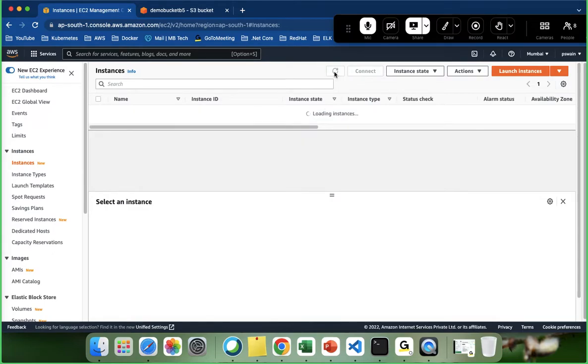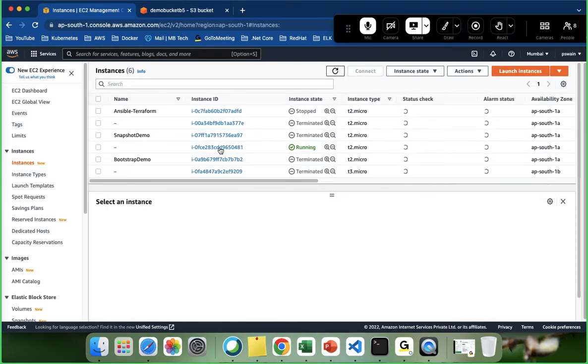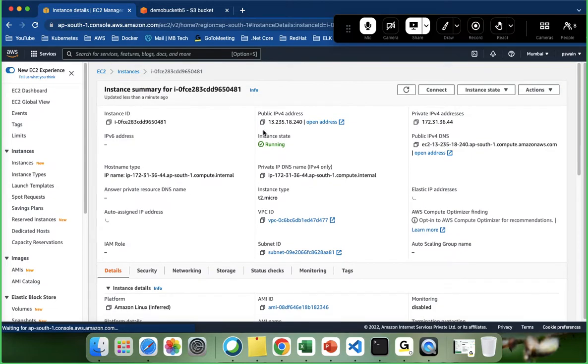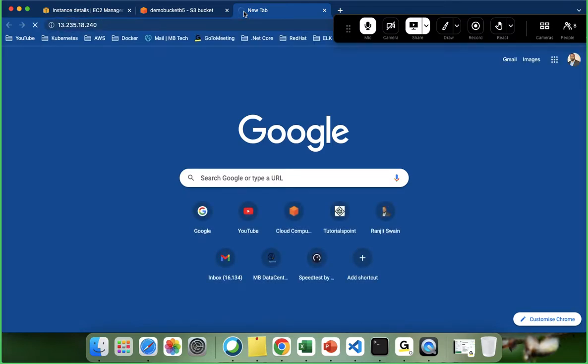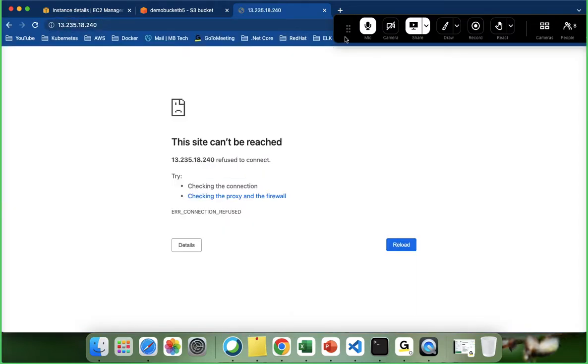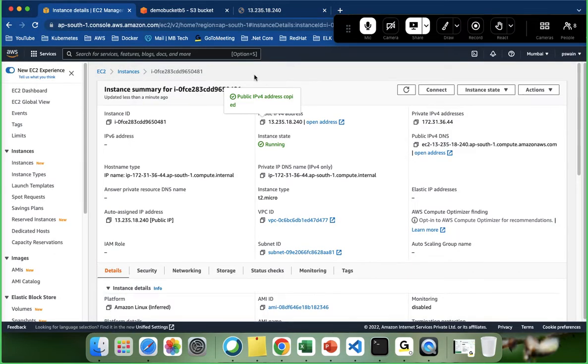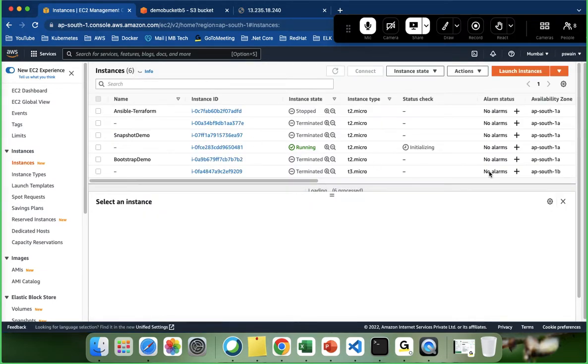Let's go ahead, and if I go to this newly created server, this server is created out of the template, right? Copy this one, and we had given in the user data section also in the template. Hit enter. What it says, it's not able to. Okay, let the server be refreshed.